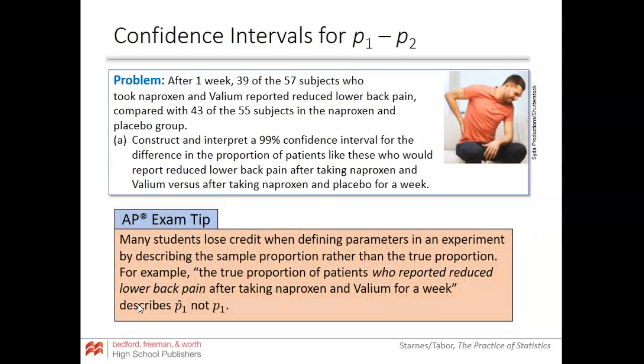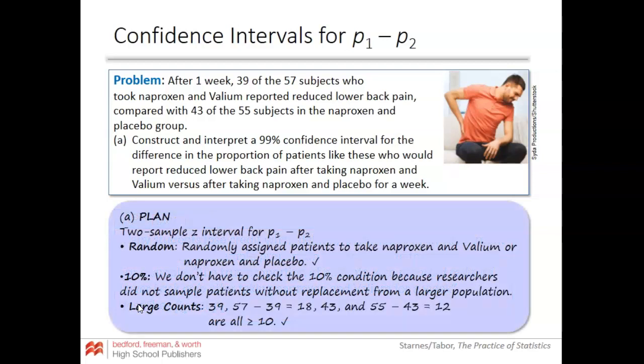Now, again, one tip we have for you is, when you're thinking about defining what the parameters are, it might be a good way to make sure that you're talking about the true proportion of all patients of this type that do that. So we want to get away from just saying, is there a true difference in these two groups? Because we know that there's a difference between the two groups. It's not some question that we have with that. So keep that in mind, that we'll want to make sure that we have this.